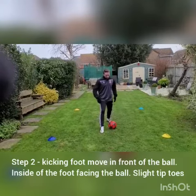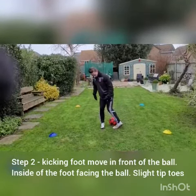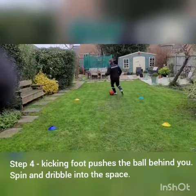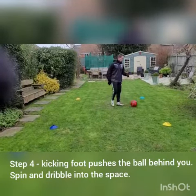Okay, your kicking foot is going to come over the ball with the inside of your foot facing it. And as you can see, I'm on my tiptoe. You're going to check the shoulder, push it through, turn and dribble away. Okay, and I'll show you from this side as well, to the side.